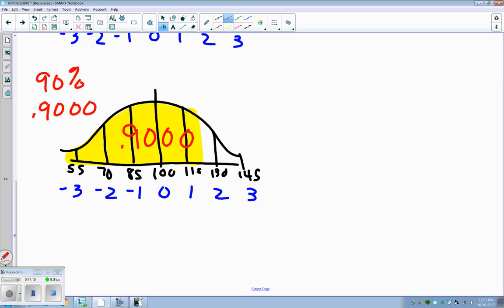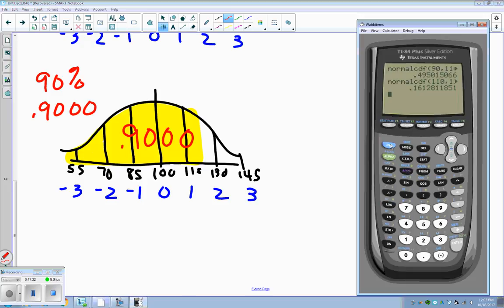And again, I like to constantly remind myself that is my area. So I always write 4 decimal places because it helps me remember. What am I looking for? The IQ score, correct? So since I have the area, I'm going to use inverse norm. My area has to be from the lowest level all the way up to here because that's the only way I can put it in. And of course I'm going to put in 0.9000.